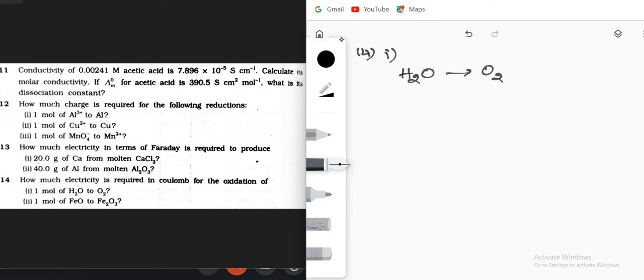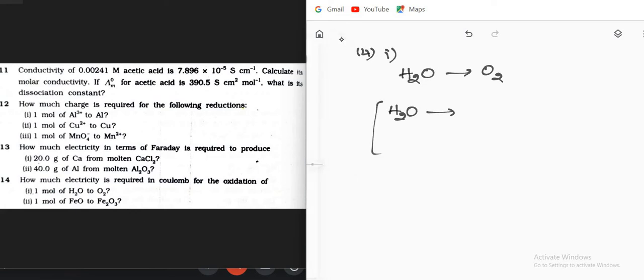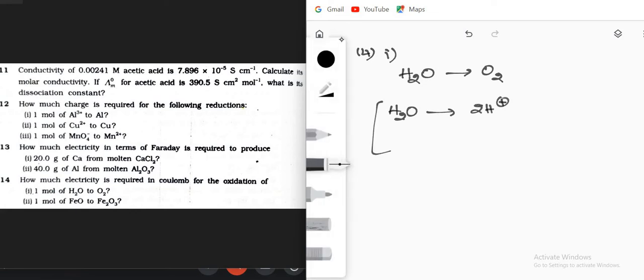Students, just for understanding purpose, we can split the water molecule as 2H+ and 1 O2- ion. Water H2O can be split into 2H+ and 1 O2- ion. Observe carefully, this O2- ion releases 2 electrons and becomes an oxygen atom. But the oxygen atom is unstable, so 2 oxygen atoms combine and form a molecule. Therefore, I'll multiply this by 2 so that I get O2 and this becomes 4 electrons.